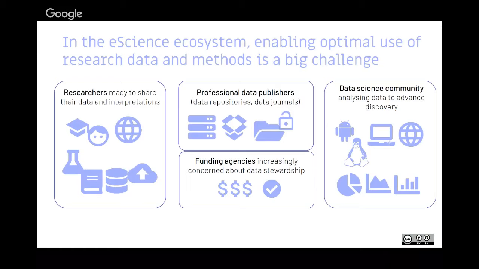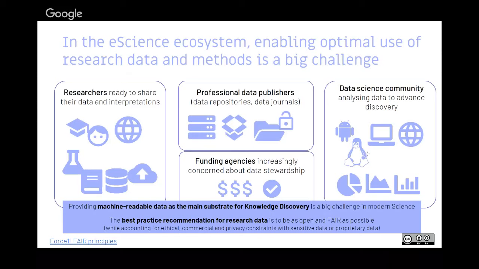Now, of course, this entire scenario is not simple, it's not as linear as it might sound, because it's an ecosystem where different players have a role, starting from researchers, so each of you on your side, ready hopefully to share your data, to share your interpretations. Downstream, you have professional data publishers, like data repositories and data journals, funding agencies, and then an entire data scientist community, to which, for example, I belong to. I love data, I love doing data science, and so we need to be able to optimally reuse research data and methods. This is a challenge, but somebody has come to the rescue.